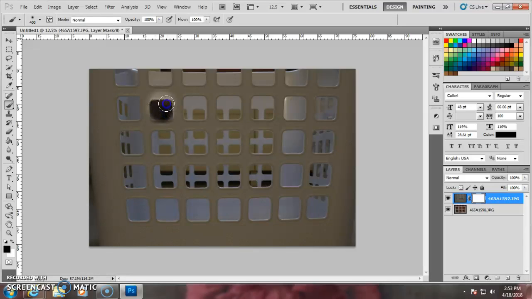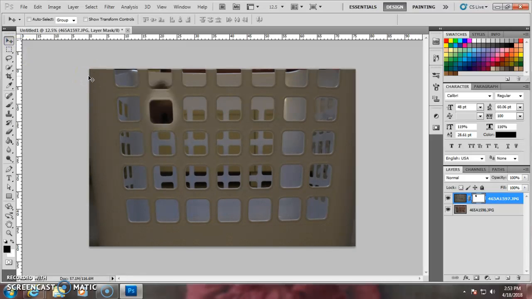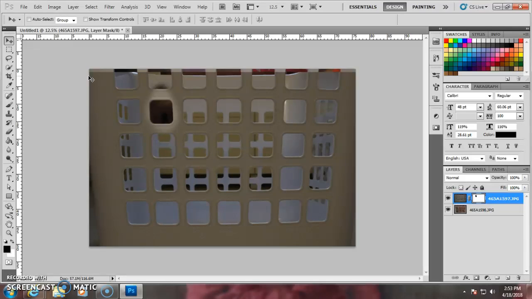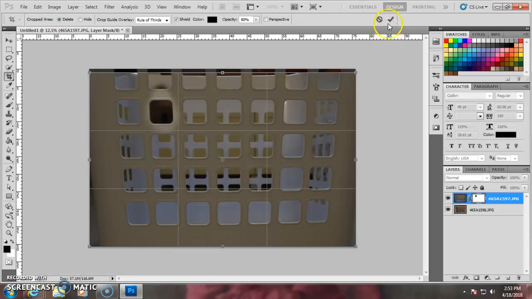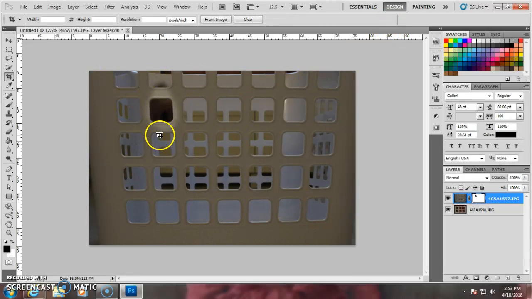Now, as you can see, my laundry basket still is off a little bit. So what I'm going to do is use the arrows on my keyboard and my move tool to line this picture back up. So now that looks like it's lined up, and then all I have to do is crop off the part that did not line up. So when I use my crop tool, I get rid of that extra space on the top. Now I can go back to my paintbrush and I can select which ones I want to hide and reveal.